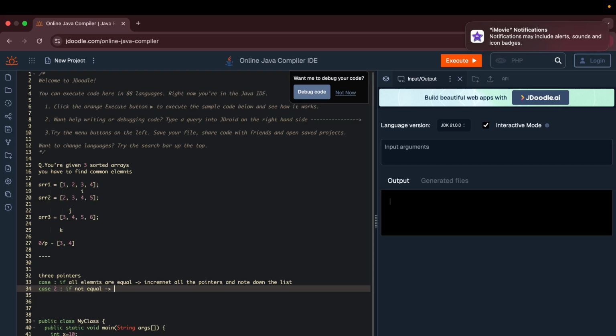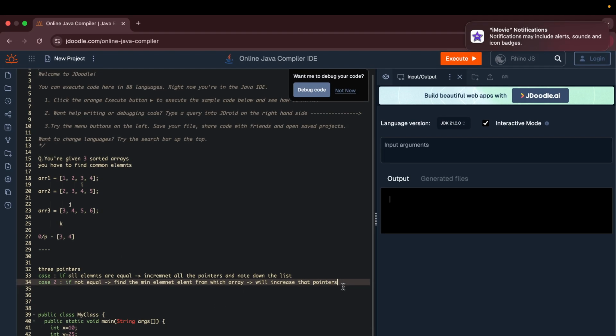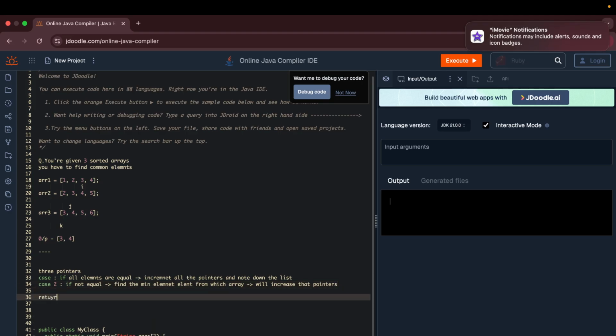In this case, we find the minimum element, from which array, and we increase that pointer. At the end, we return the list.